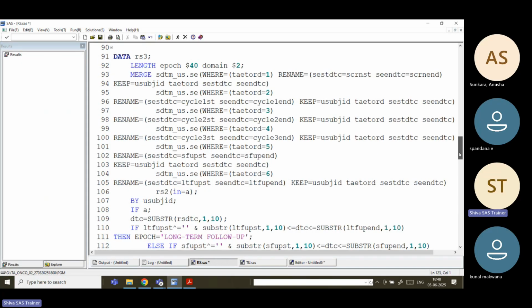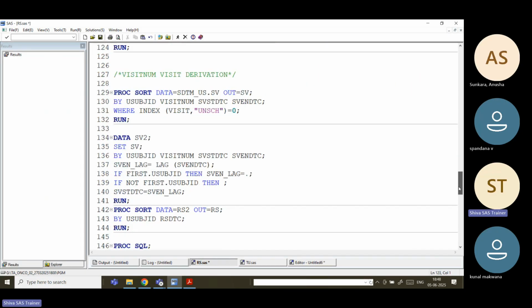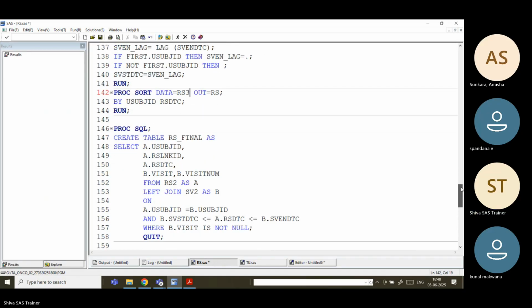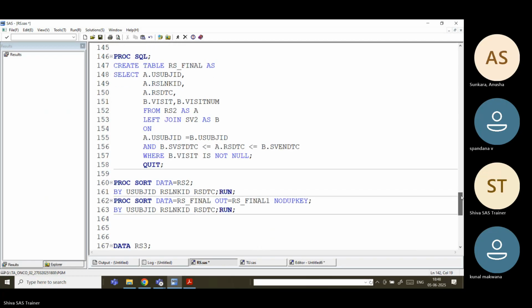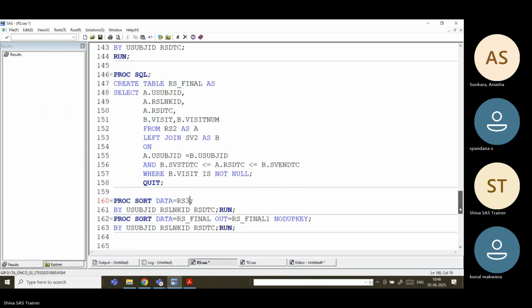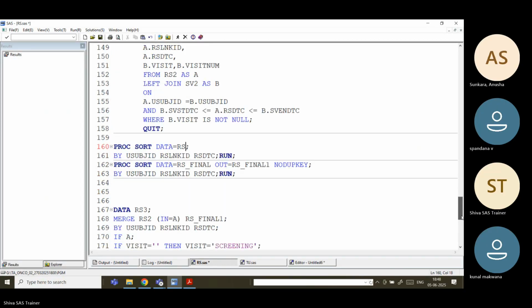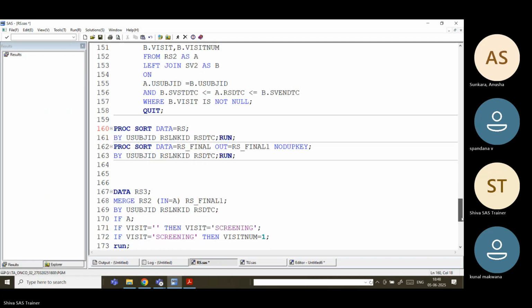Okay, RS2 and RS3 and SV dataset, and here we'll give the RS3, and here this is RS3. RS4.